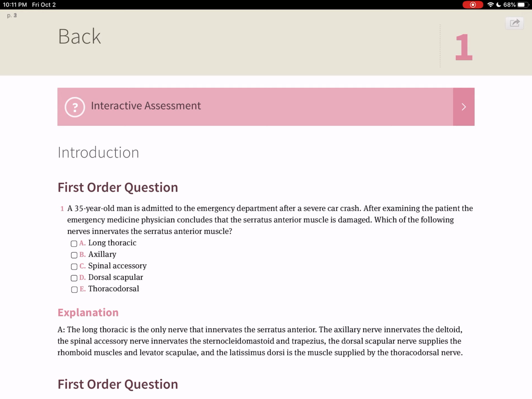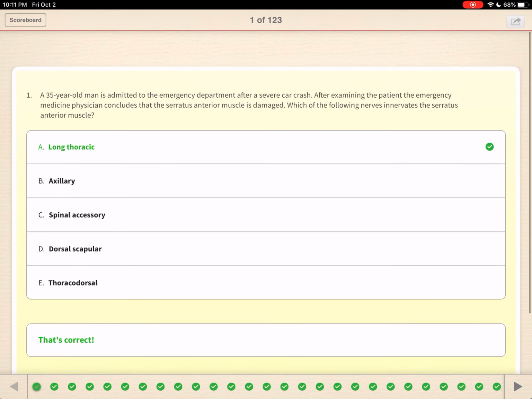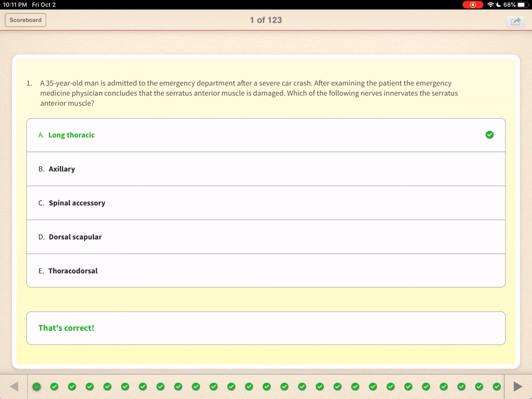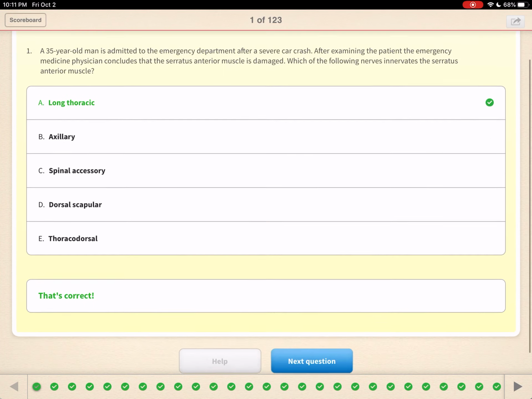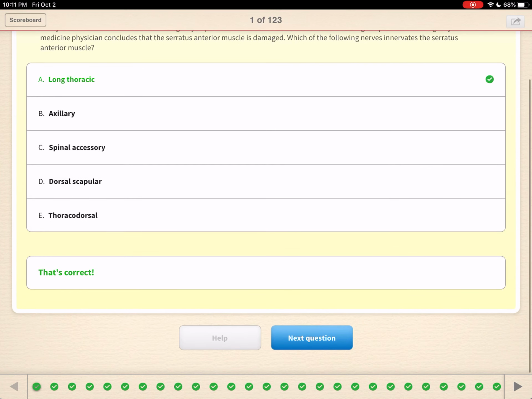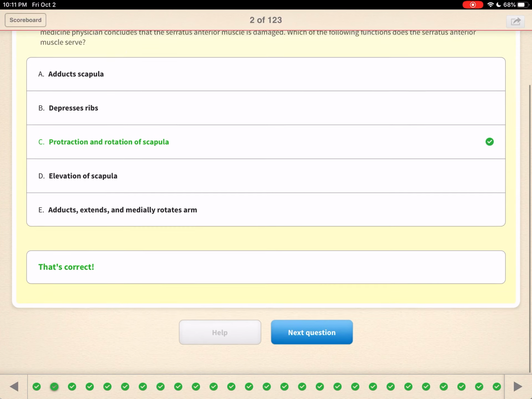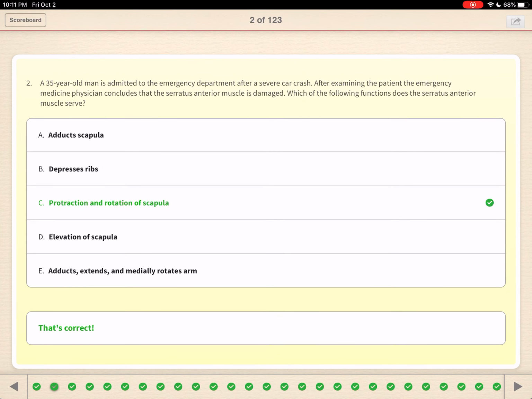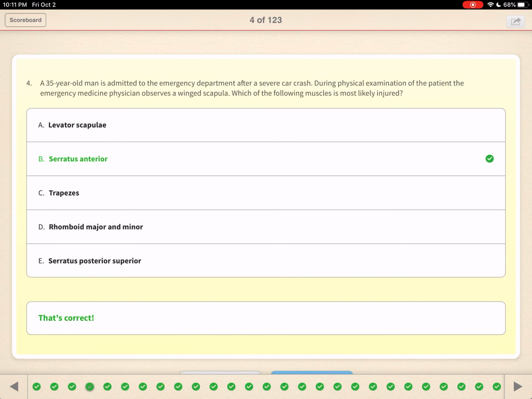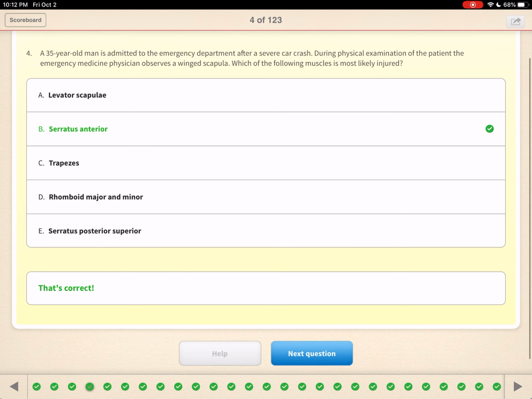So when you click on the interactive assessment, it gives you the option to actually go through it. Since I did all of these already, sorry, you're going to see it's not like that. Let me say, for example, I didn't do this. Oh, I don't know how. Yeah, but you're not going to see what the correct answer is. And the good thing is, once you click on, well, why can't I do this?